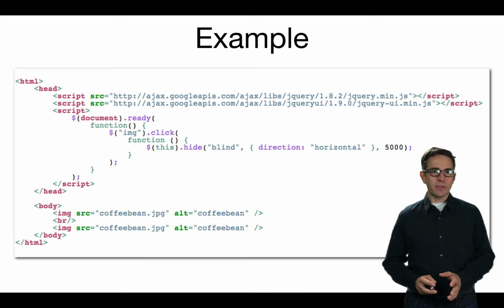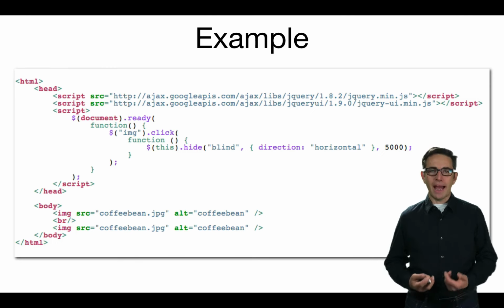Okay, in those cases, what I was doing is selecting the image tag, but only one image was present. Here's an example where in the body of my document, I actually have 2 image tags. The same thing, but 2 different images. And yet, in my jQuery ready function, when everything has been loaded and I execute the function that's in the ready action, you can see I'm selecting all the image tags, and now there are 2 image tags. So for each of those image tags, I'm going to attach a function that causes the elements to hide when they are clicked on, using the horizontal effect.